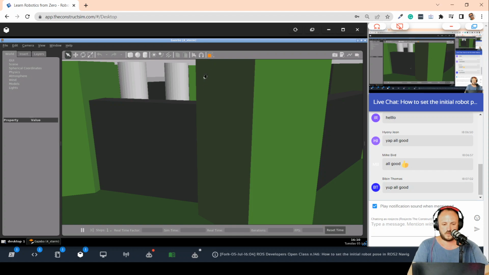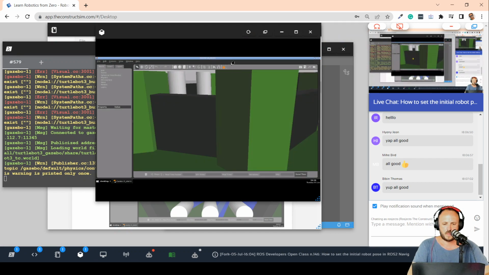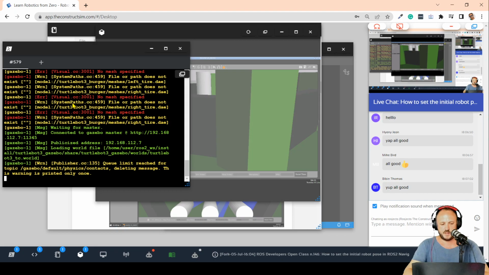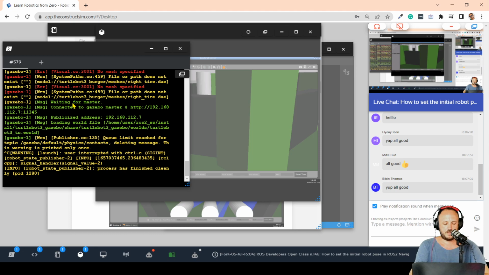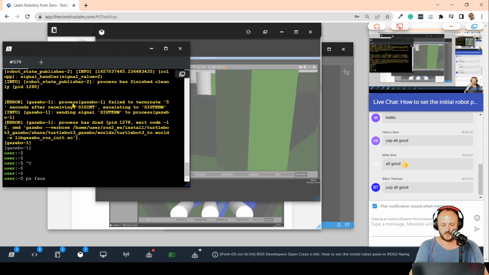All right, so for some reason, my client seems to be bugged. I cannot click on it or interact with it. I don't know if this happened also to you. So what I'm going to do is to just restart it. Okay, so I am clicking here, trying to interact with the client, but nothing happens. So yeah, let me restart it. Let me stop it. Did you have the same issue, or it started properly for you?